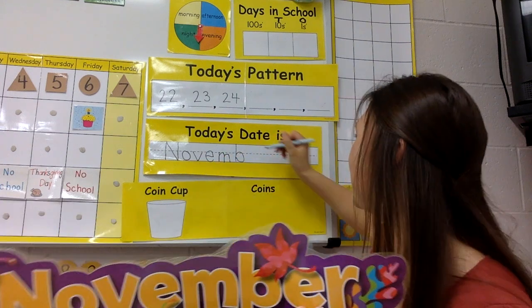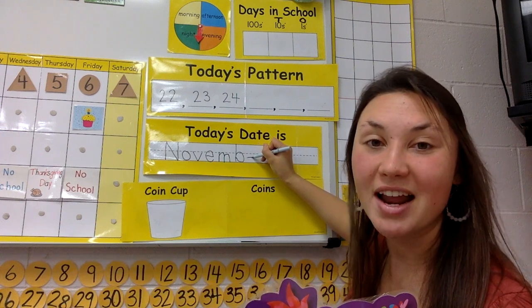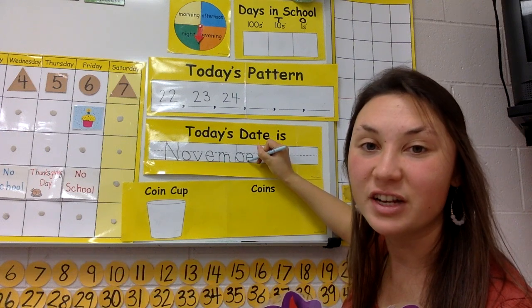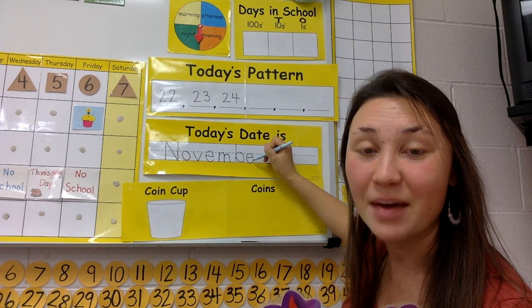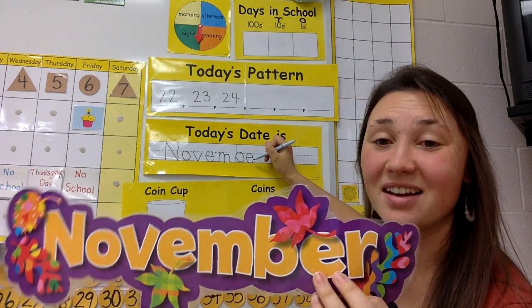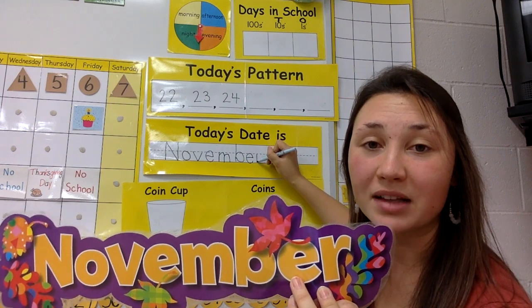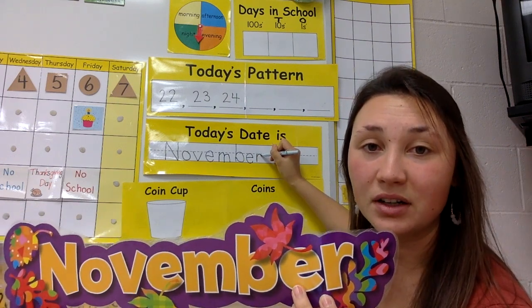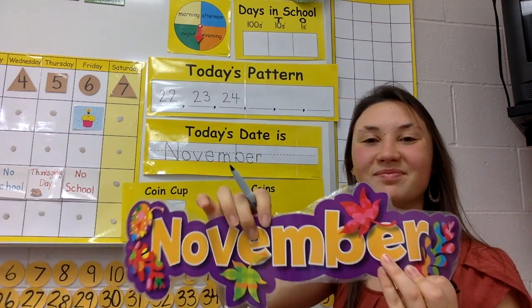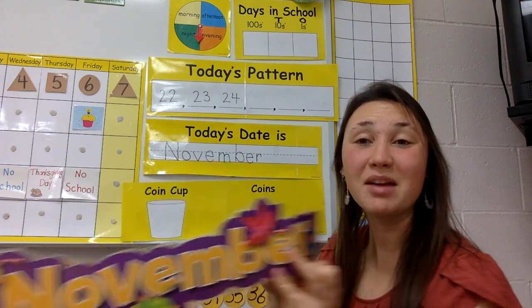All right, let's make an ER. Slide to the right and then finish it off like that with a C to make an E. And then to make an R, it's super easy. You just make a line, trace up, and give it a little hook like that. Good job writing November.